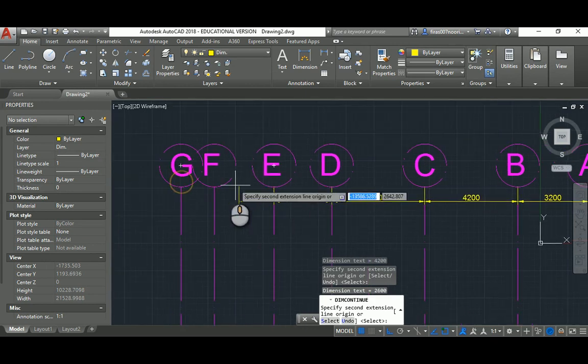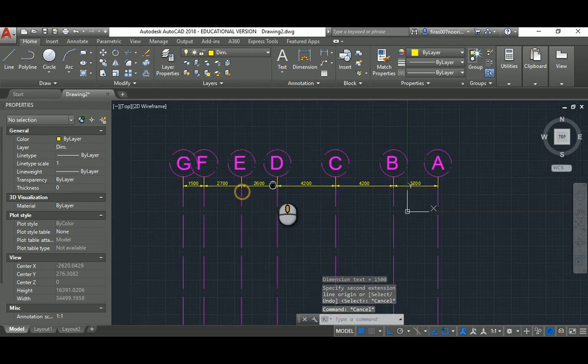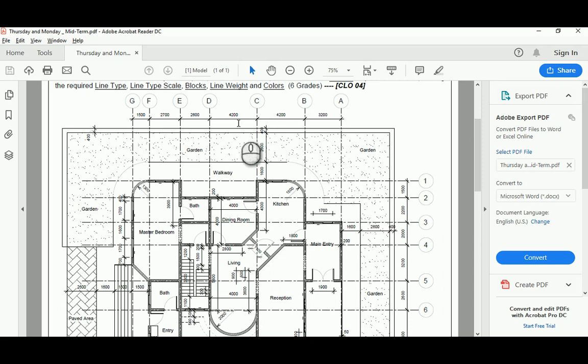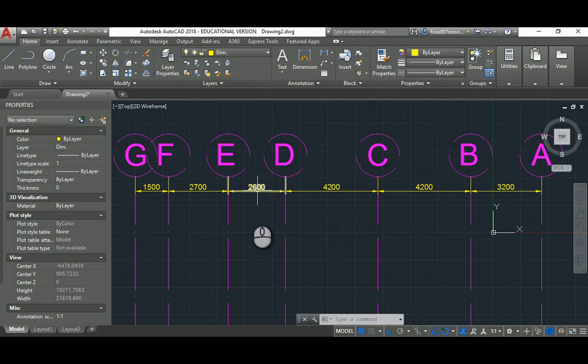After you finish placing your grid, before you jump ahead, you must check those numbers. So it's 3,200, 4,200, 4,200, 2.6, 2.7, 1.5. So 2.6, that's right.